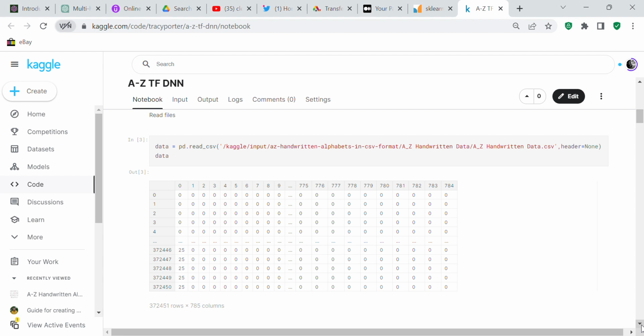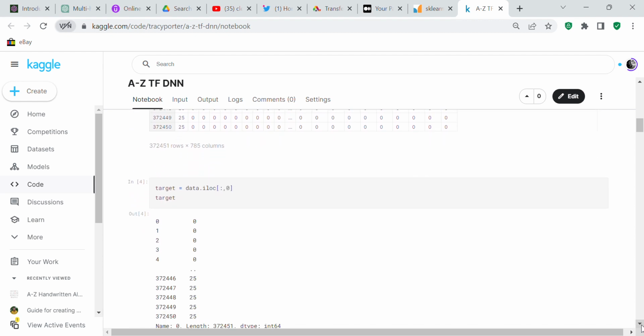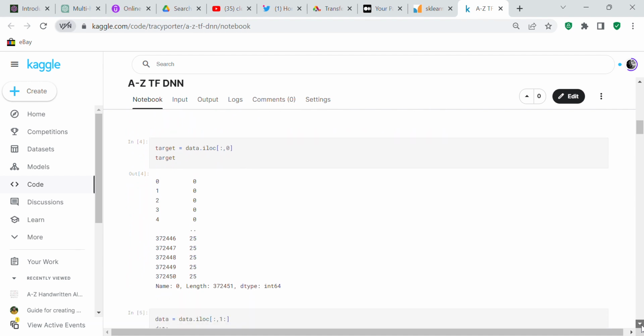Column 0 is 0 to 25, which is your 26 letters in the alphabet. So we're going to define the target. Target equals data.iloc[:, 0]. What that's saying is that the target is the 0 column. That's your labels.